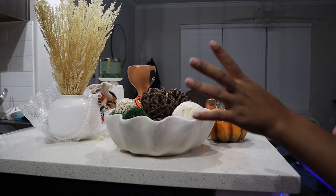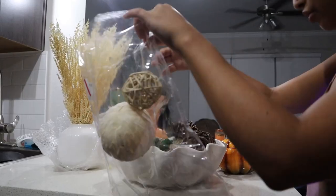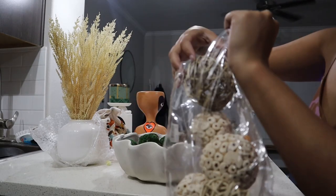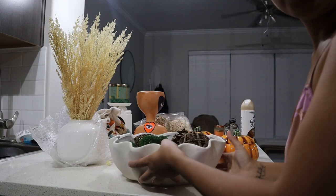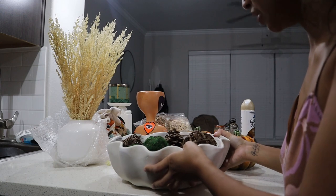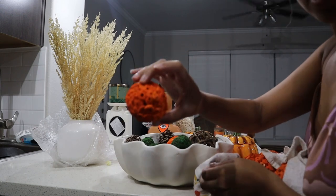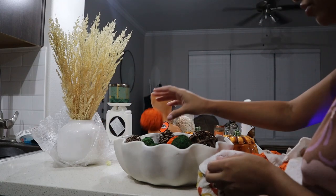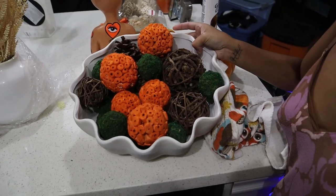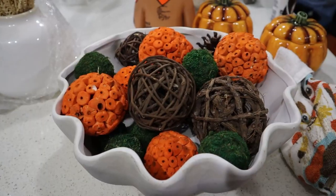Now, as far as these balls, what we can do is, I got my little pouch here. I got 1, 2, 3, 4, 5, 6. I'm going to keep the earthy tones in here. We got some green balls and then the pine cones, I think that's what they're called. So that's 1. And this is what they look like, by the way. These are different sizes. 2, 3, 4. And yeah, this is what they look like. They're not perfect. I will keep playing with them, but not right now. That's not priority right now. Very cute, very cute.